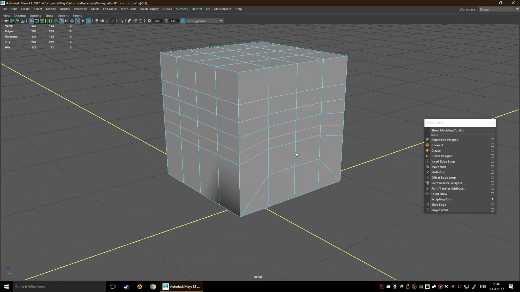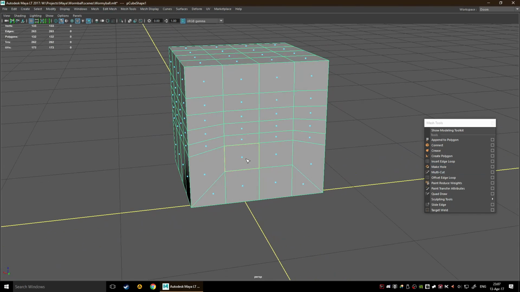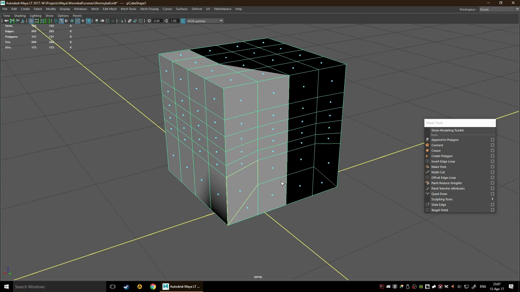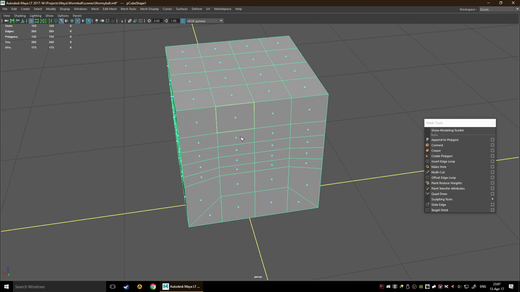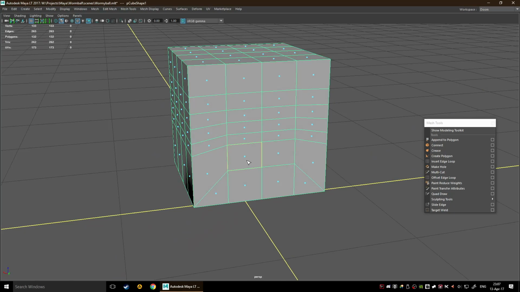Really, I don't know. The make hole bit is kind of tricky. You select the thing that you want to make the hole in, then middle mouse button, and it's going to create a hole in there. So basically it's like deleting something. So there's a hole. You can select, basically it should give you the size of the hole that you want to create, I believe. Let's see.